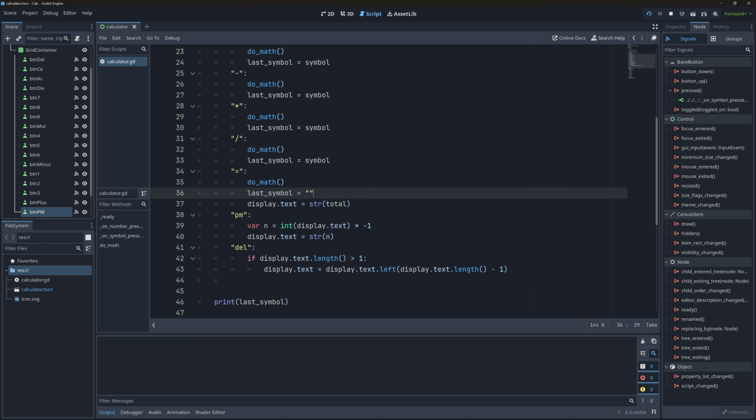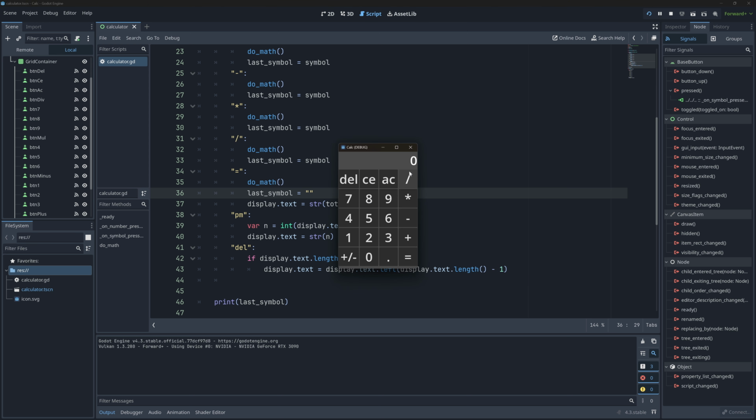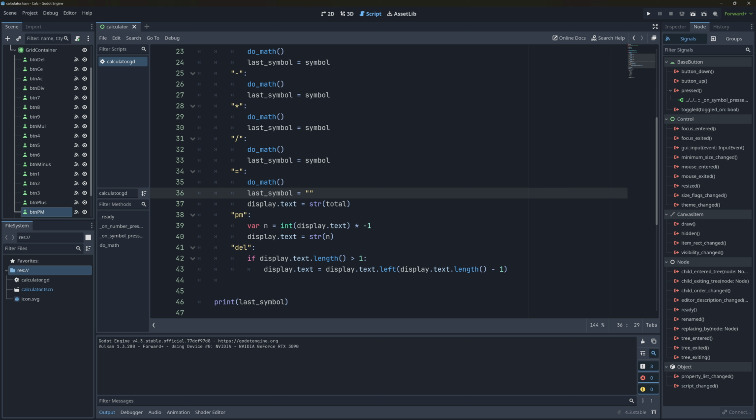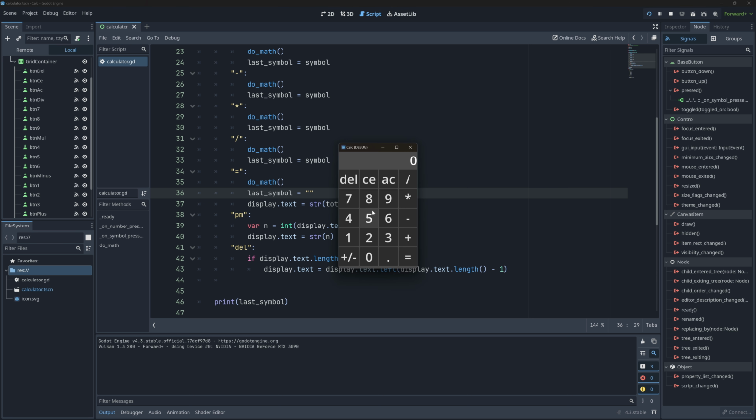So let's take a look at this. I said I was going to do all 3 at the same time, but I want to show that. Actually, we never reassigned it. I'm sorry. Actually, we are reassigning it. So if I hit 56, hit delete, we get rid of the 6. If we hit delete more, we can't get rid of the 5. We'll have to hit clear entry or all clear.